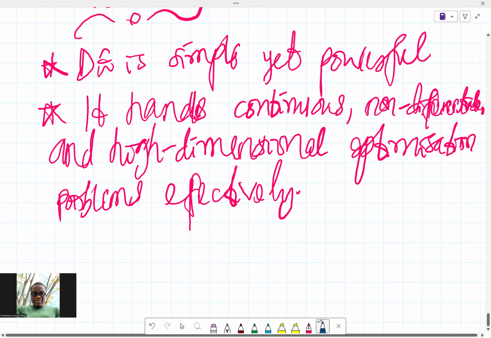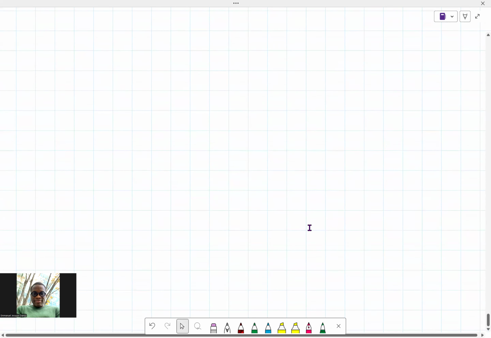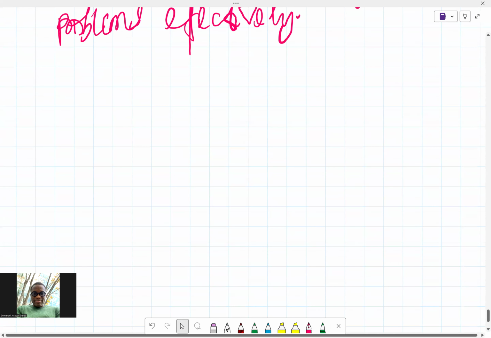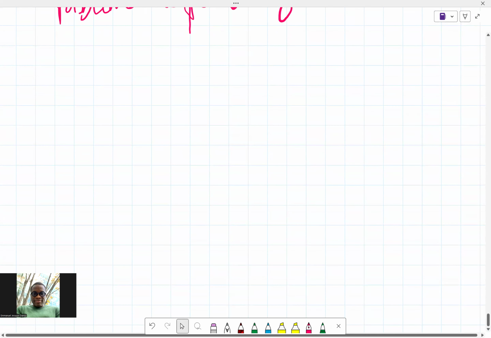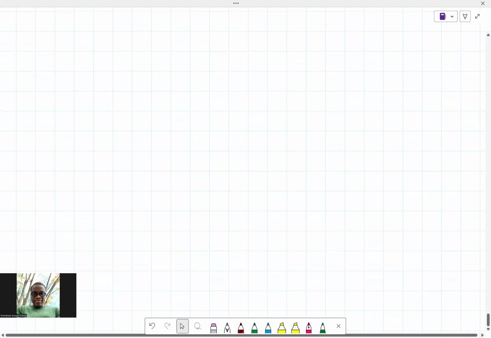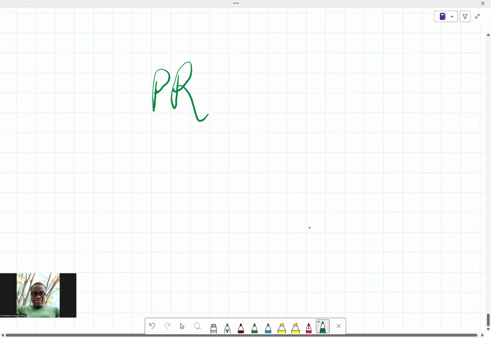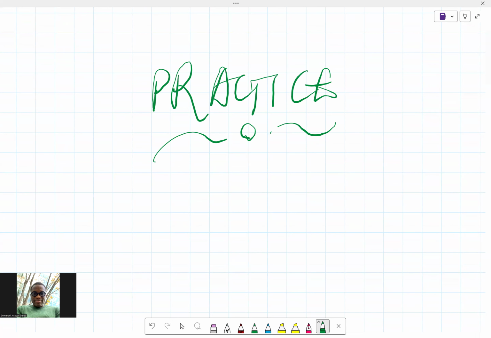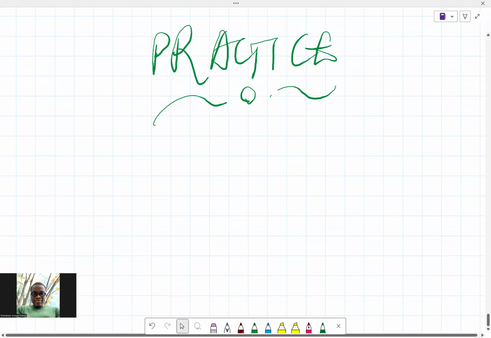Okay, so let's take a practice, as we call the whole nonlinear programming thing a wrap. In fact, numerical optimization techniques, it's a wrap. There are many other methods we can talk about, but if anything comes up in the future, I can revisit this. But I think I've covered a significant portion of this.